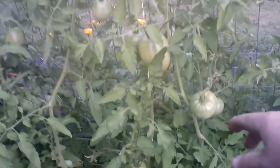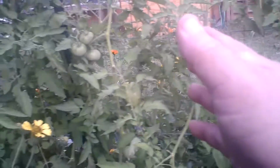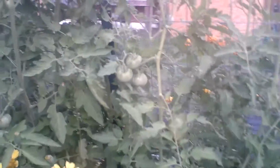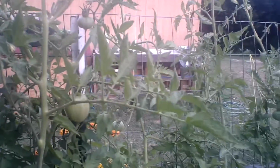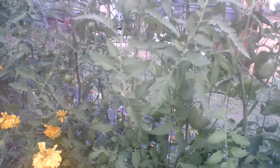And then this guy right here, this is not on this side, it crossed over. So all these up to this point right here are supposed to be paste tomatoes. And then we get some more slicers here. These are some more of the Romescos. Actually, I think these crossed over too. So all the slicers are supposed to be on the other side of the trellis. And this is all supposed to be paste tomatoes all the way down this side here. So I've had some crossover stuff here. Had a little bug here I had to flick off. So these are all supposed to be paste all the way up to the pink bumblebees.